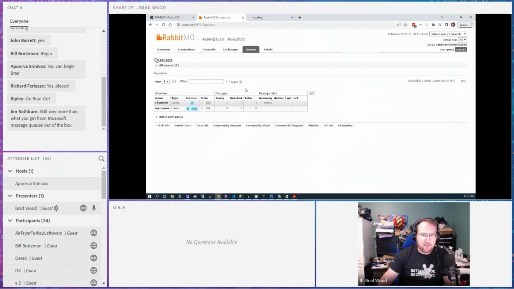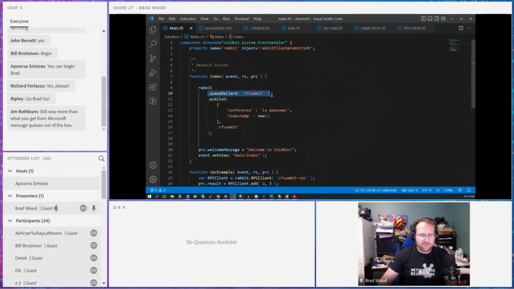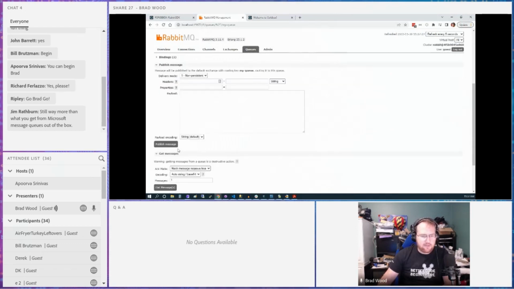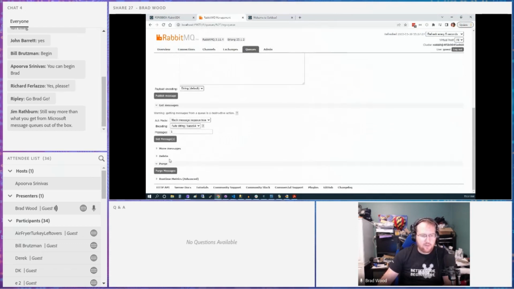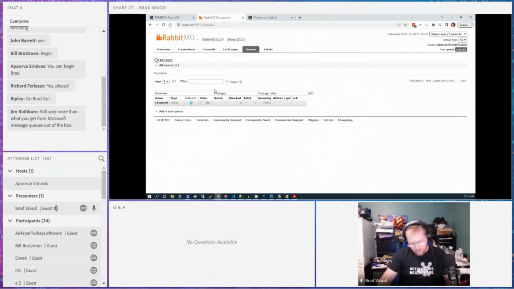As you can tell, my ColdBox app just finished booting up and it ran this line of code right here, and it created that CF Summit queue, which displays in the administrator. And of course, the MyQ queue I just created randomly as my example. I'm going to delete this MyQ queue because I don't want it. Goodbye. You are the weakest link. Okay, so our code automatically created the queue and it sent a message.